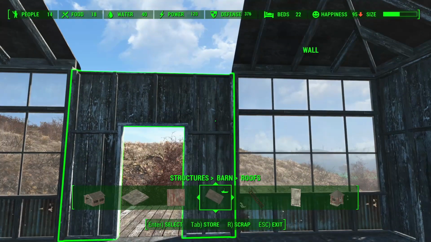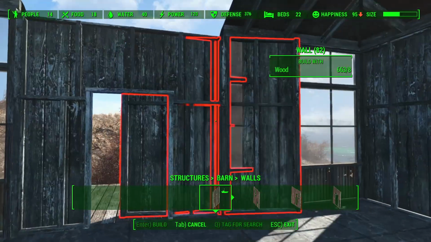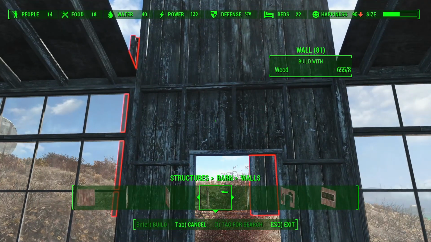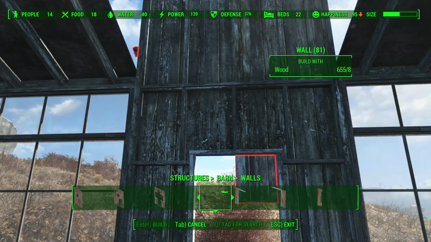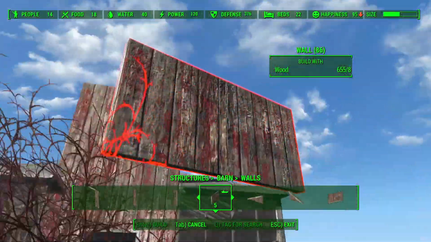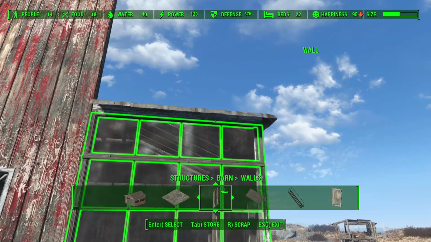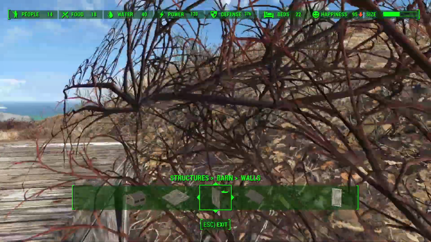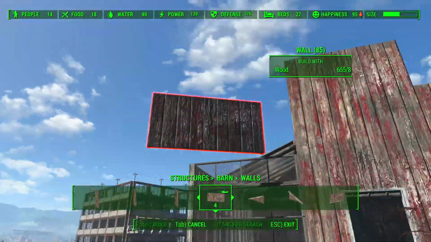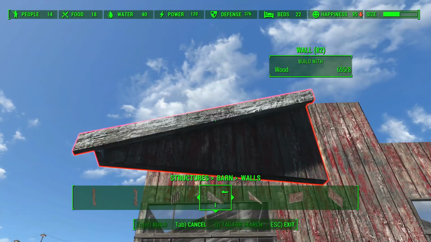All right. And we're actually going to throw up another level of a wall. Then we're going to run over here and grab some of these half-height walls. And we're just going to snap one on either side. All right, it doesn't want to do it with the corner piece, so we'll go ahead and pull out that entire front half of the roof. Now it's perfectly fine working that way. And then we'll give some of these nice angled corner pieces.